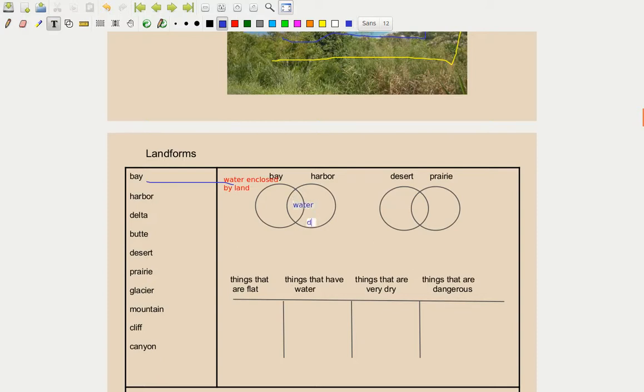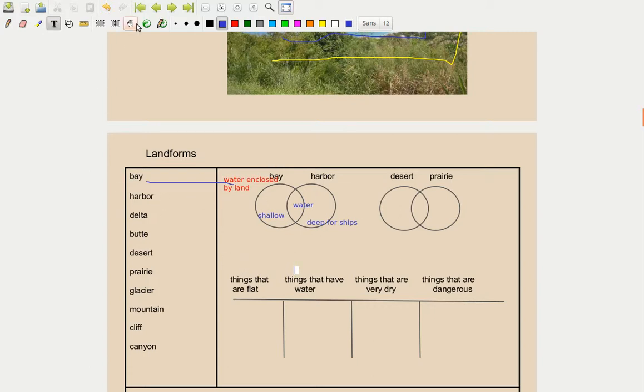The harbor is deep for ships. And this might be partially man-made if it's dredged, but we actually won't go into that. And then the bay could be shallow. It's very possible that it's shallow. So that's kind of completing a Venn diagram.